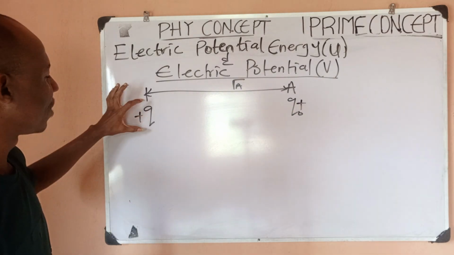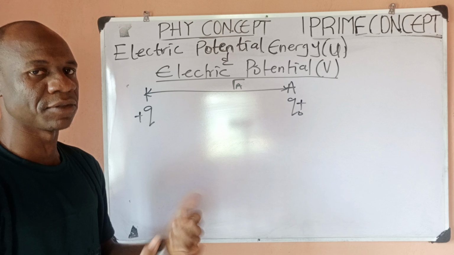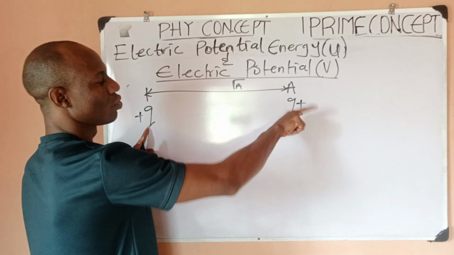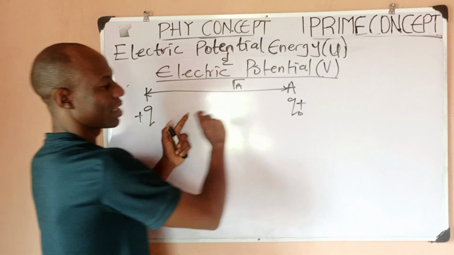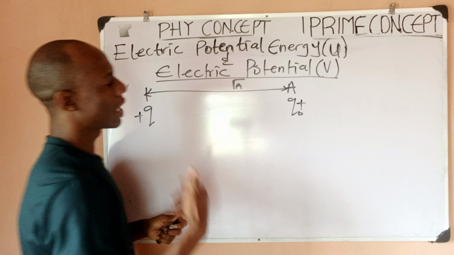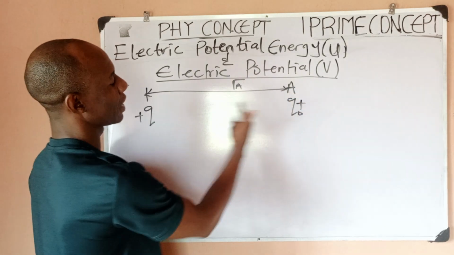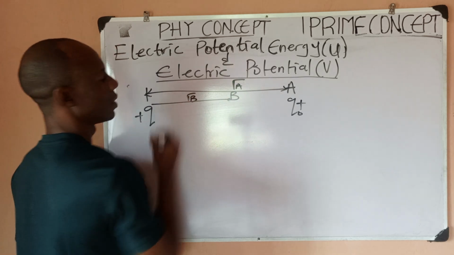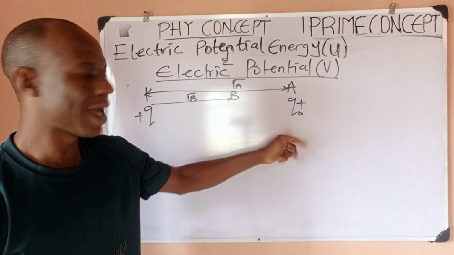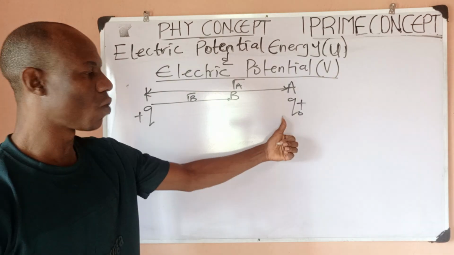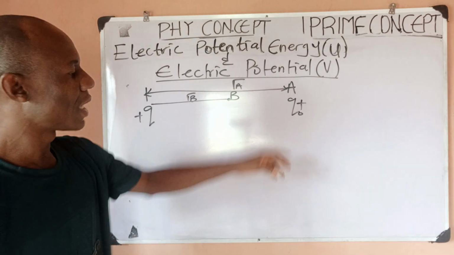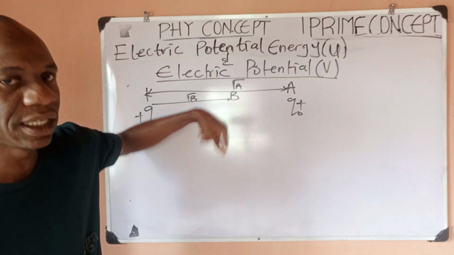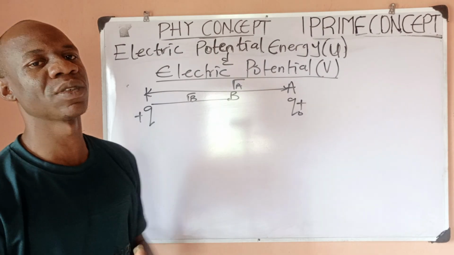You would observe that because these two charges are positive, there's going to be an electrostatic repulsion between them. This charge will push that charge away, so there's going to be an electrostatic force pushing this charge away. Now, if you try to move this charge from point A to a new point, say point B, what it means is that you're going to do work against the electrostatic force, or against this electric field, right? And the force you apply in moving this from point A to point B is going to be equal but opposite to the electrostatic force.